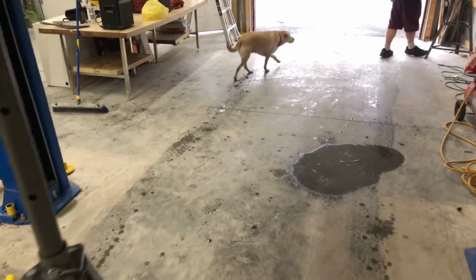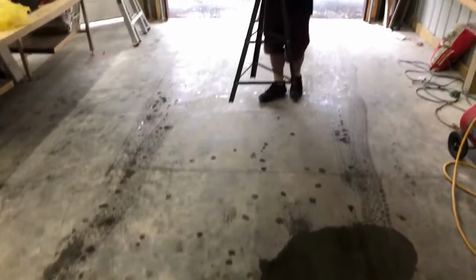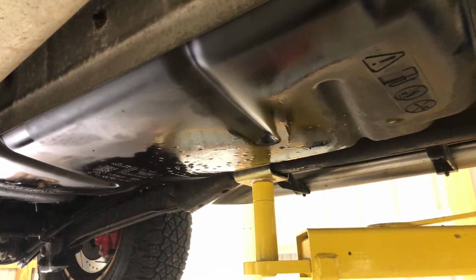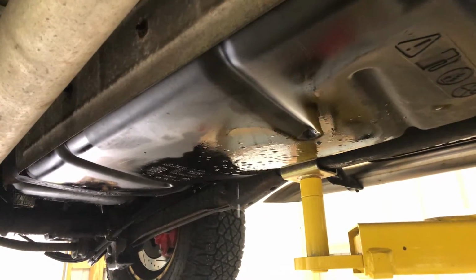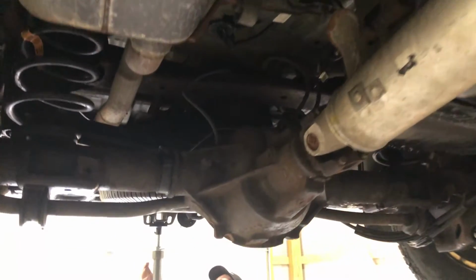There's our fuel. It's definitely spewing a lot more than, well, we didn't even notice fuel last time, but we are losing it pretty heavy right now out of this tank. So very dangerous. I'm glad we're looking at it today. So we're just gonna have to keep working through it. And the first step, it says, for getting this tank out, it suggests taking out the drive shaft. So we're gonna be doing that.